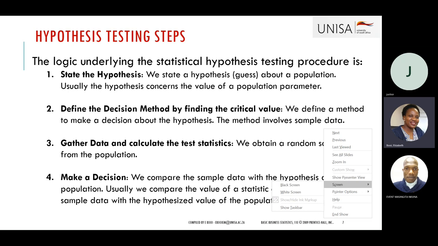So it means you will have to state your null hypothesis and your alternative hypothesis, because for you to be able to know what you need to be doing, you need to state that hypothesis for the population. And always remember that this is what the researcher wants to prove, and the alternative will be the opposite of that. And always remember that we always use the population parameter, but for independence, there are only two cases. So there are two things that you always need to state: dependent and independent. And in your null hypothesis, you should always have independent. Your alternative will state dependent, because we're doing for dependent.